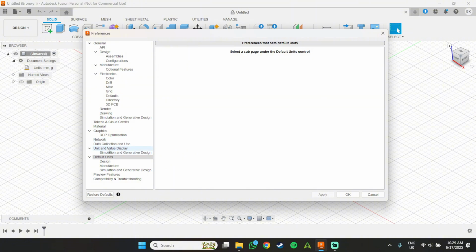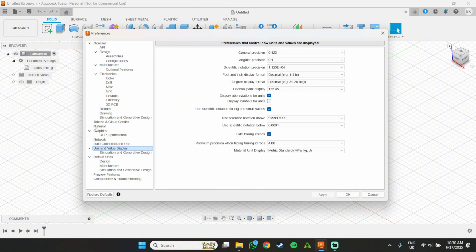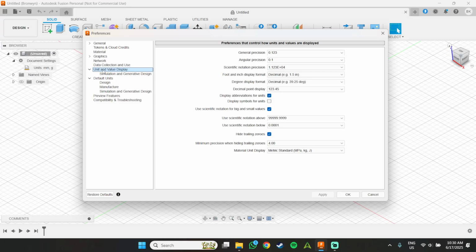But for this video, we are just checking out our units. As you guys can see, we've got this option that says unit and value display. This is where you can change all your units, decimals, and all that fun stuff. I'm going to leave all mine as it is because I'm happy with this. If there is something that you would like different, so if you're using inches or something, you can go ahead and make more decimal spaces if that is going to work out for you. But I'm using millimeter and I'm pretty happy with all of my settings here.